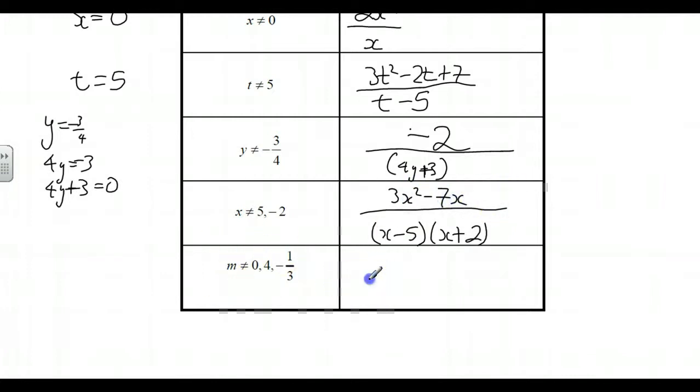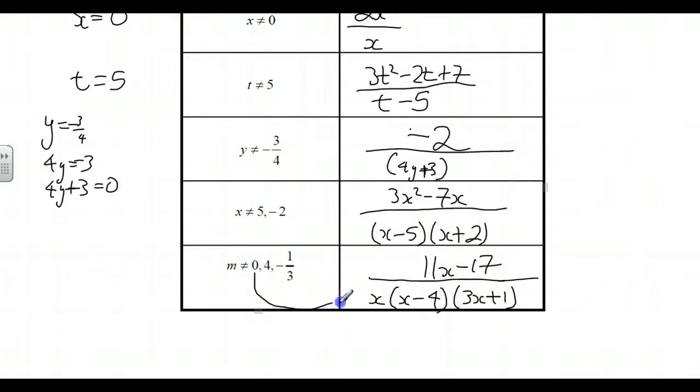3 non-permissible values. So that means there are 3 variables or expressions in the denominator, one of which is 0. One of which will be x minus 4, right? Because if x were 4, this would be 0. And the other one is 3x plus 1, right? Change the sign, make that -1 over 3. There you go. There's your restriction. And let's just put that as 1 over, right? Or 11. Or 11x minus 17. Doesn't matter what's on top, right? It just matters what's on the bottom. There are 3 non-permissible values.